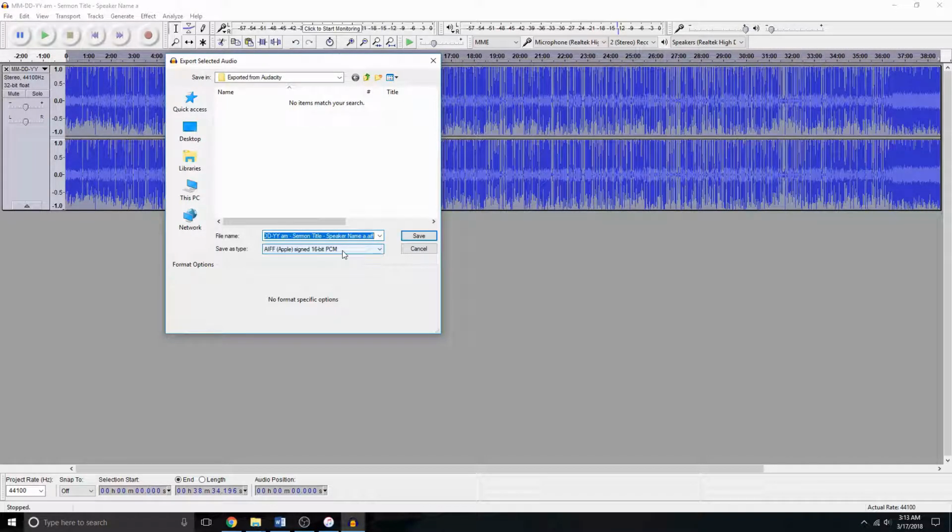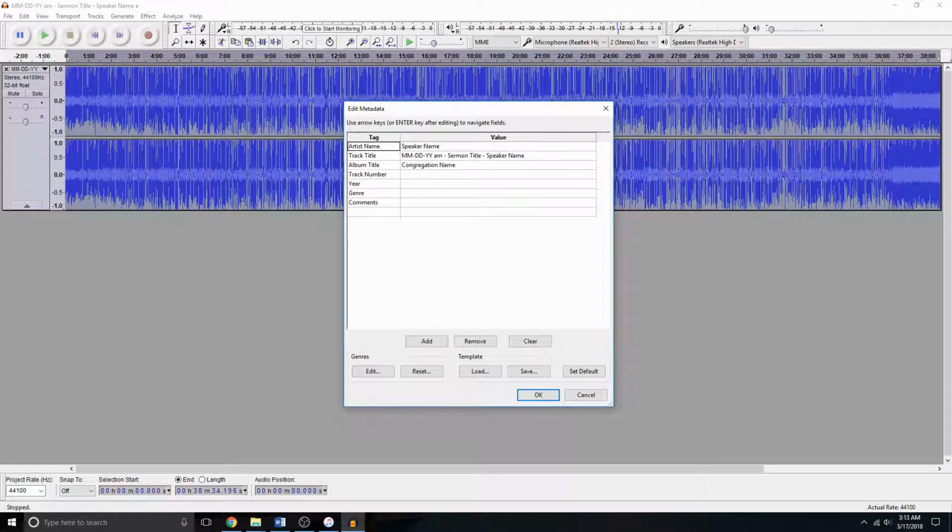You will want to make sure your file name is correct, so I will remove the A at the end of my example. I'll make sure there's no track number at the beginning. And since I like my track name to match my file name, I will highlight my file name and copy it. And before you click save, make sure the file location is where you want it. Then go ahead and click save.